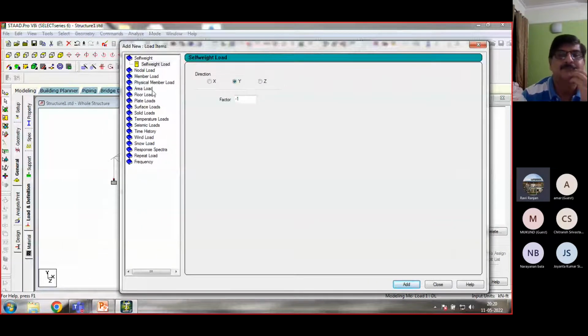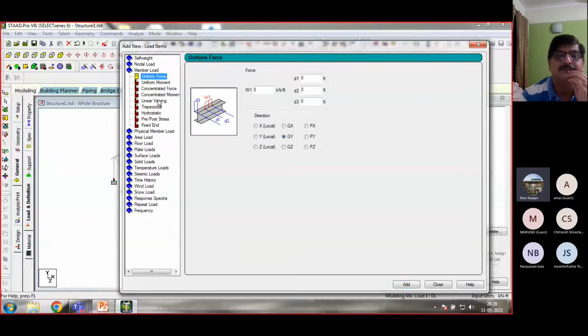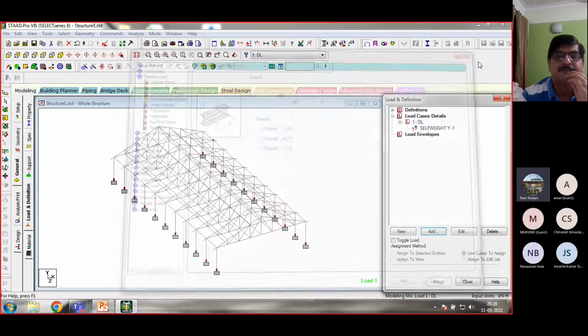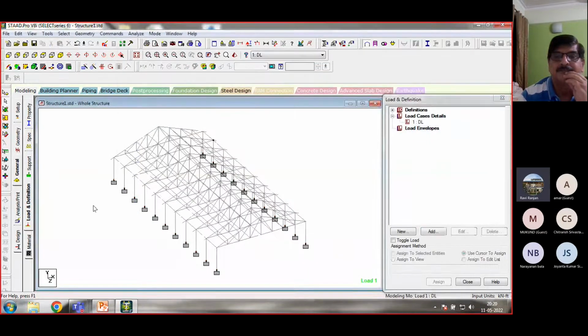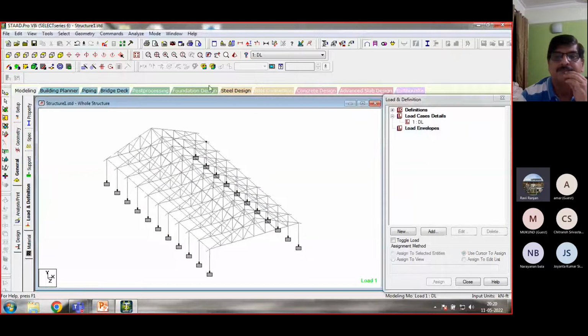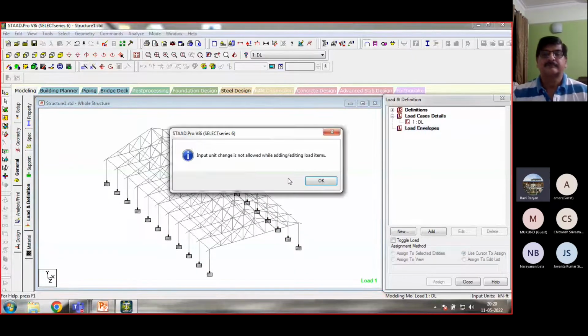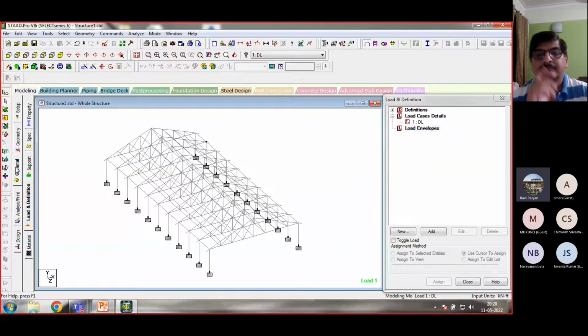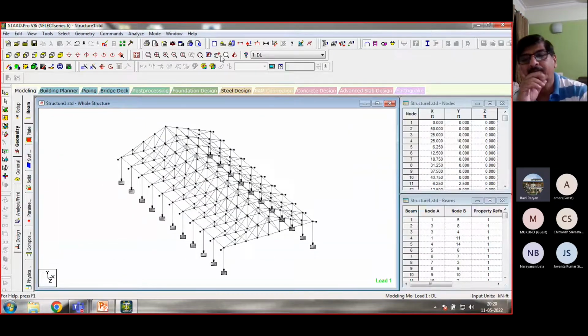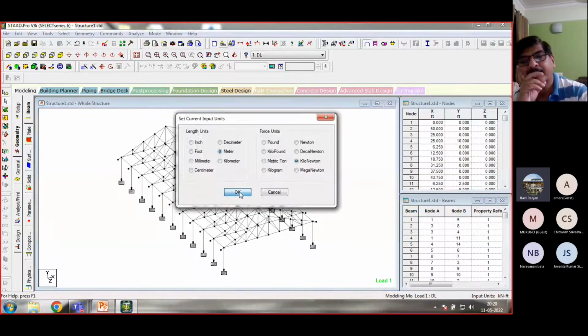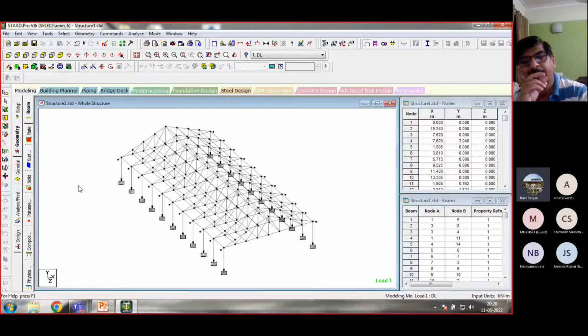For the roof truss we use point load. So go to member load. Okay, I just have to delete this because I forgot to change the unit. So change the unit first. Go to general or geometry, change the unit to meter before assigning any load.